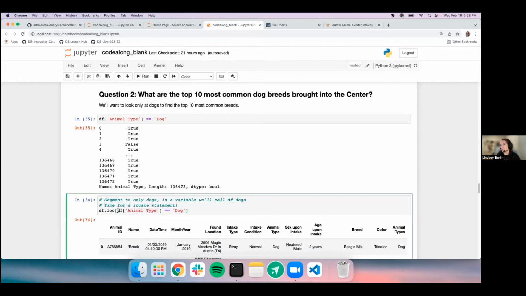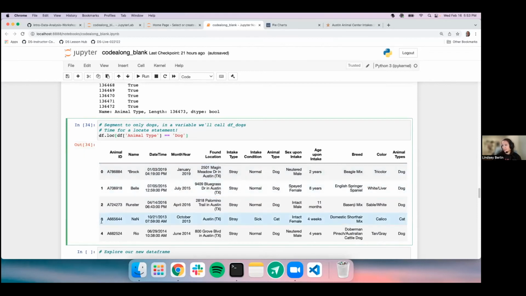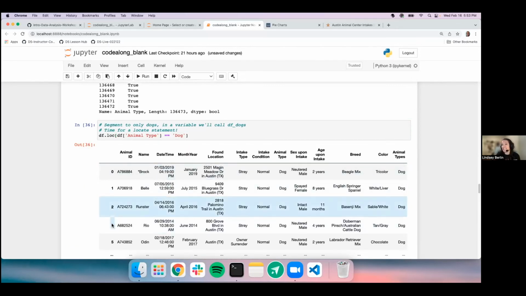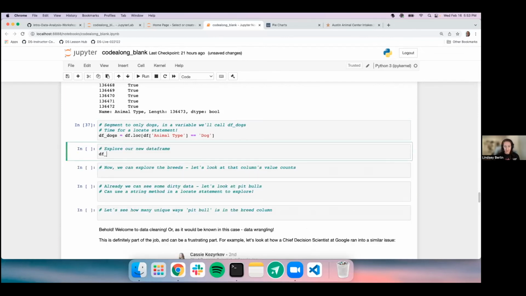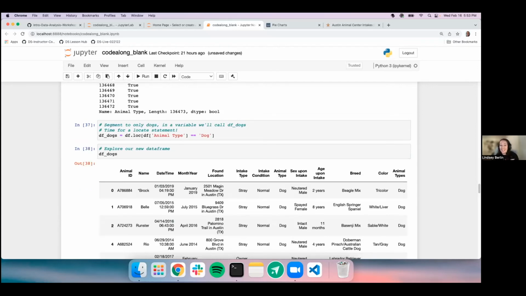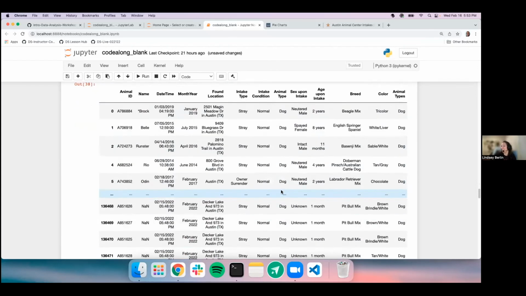And here you can see we've got this conditional, and I'm passing that into my locate statement. Right now, row 3 here, our 4th row in the data set, is a cat. If I run this, you can see that now it's skipping that row. I'm only locating the places where animal type is dog. Cool. So that is our segment data, and I'm going to save this to a variable called df dogs. Okay, sweet. So now let's go back and call it here so we can check our work, what I call sanity checks. And we can see, right, all of these are dogs.